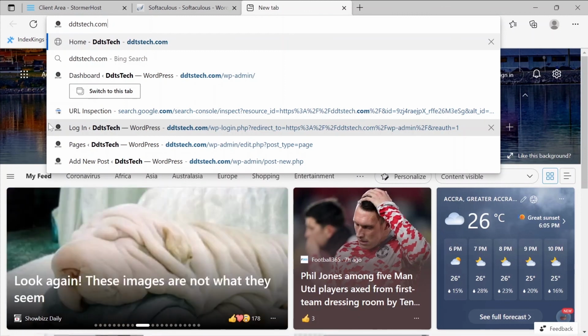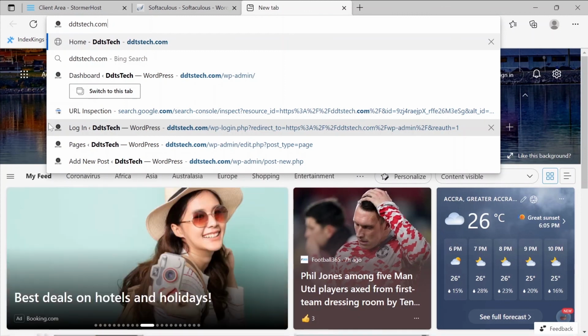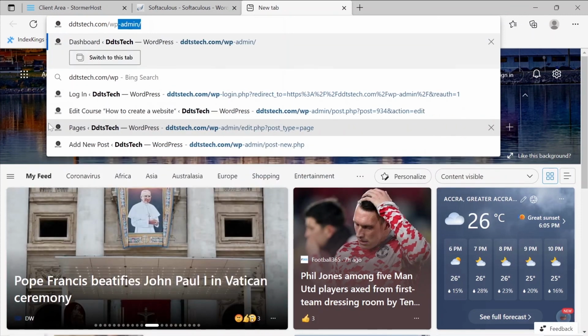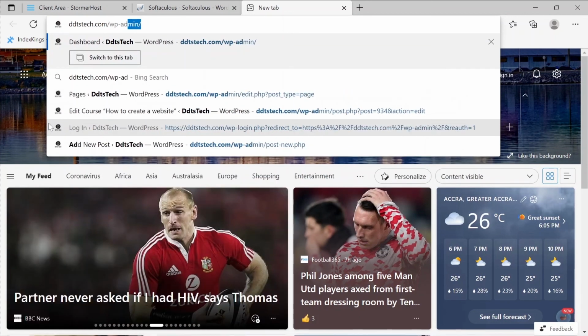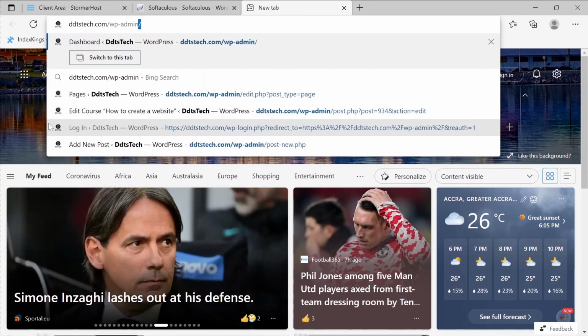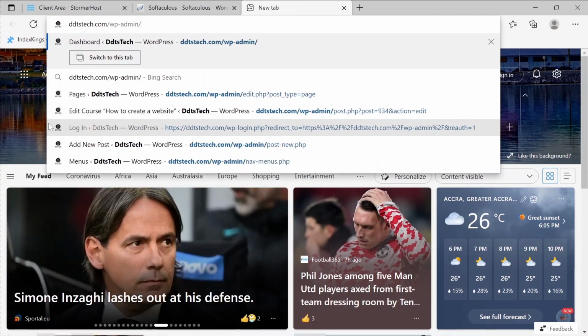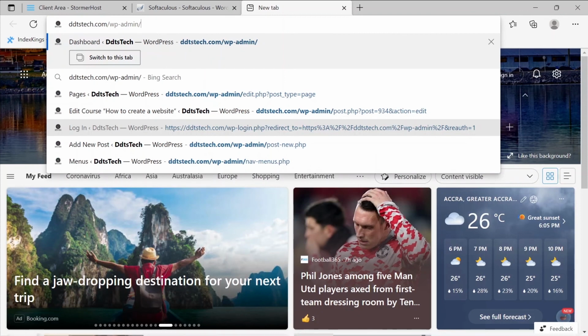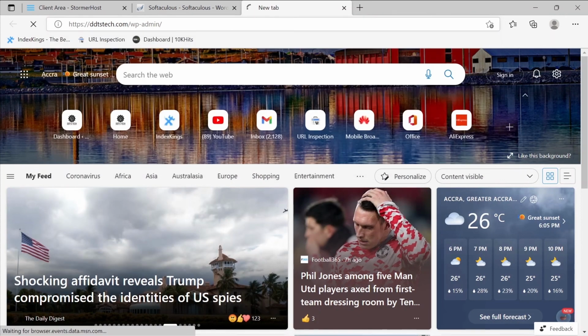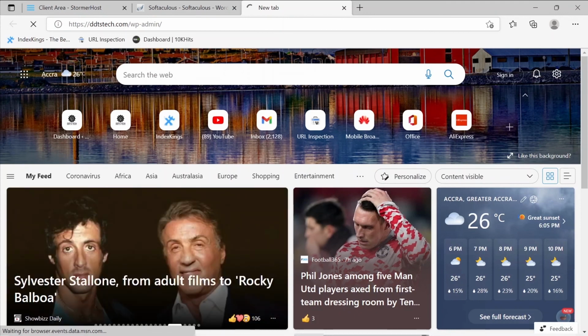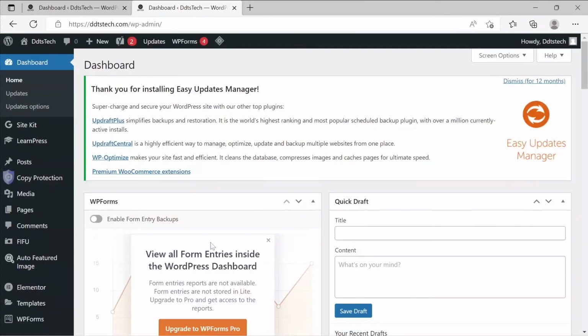You type in the domain name, then you put a slash, and you type in wp, a hyphen, then admin, then you close with another slash. You click enter. It's going to lead you to your WordPress admin dashboard. So this is how the dashboard looks.